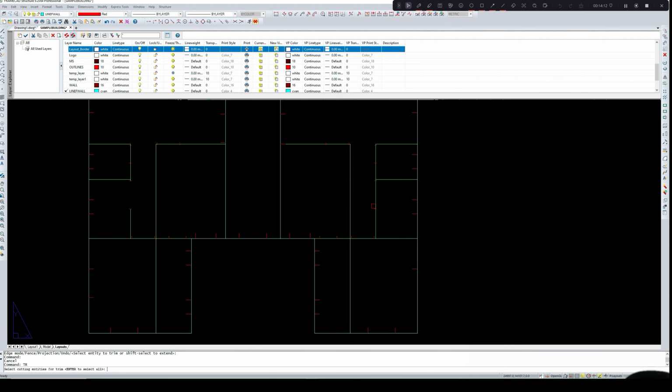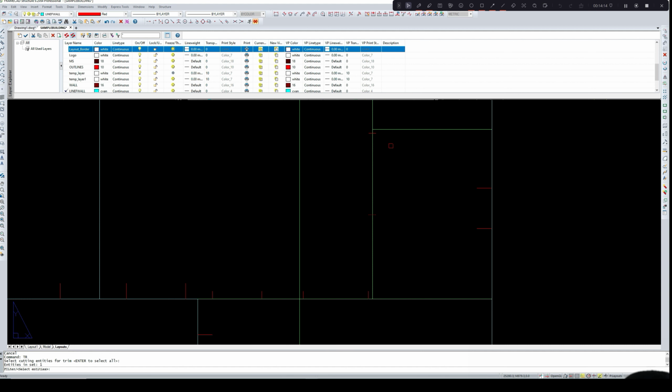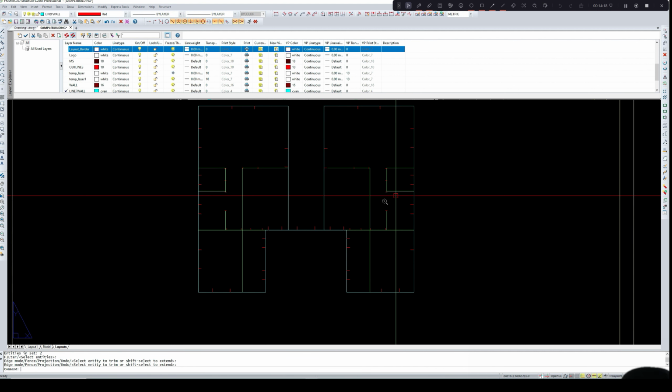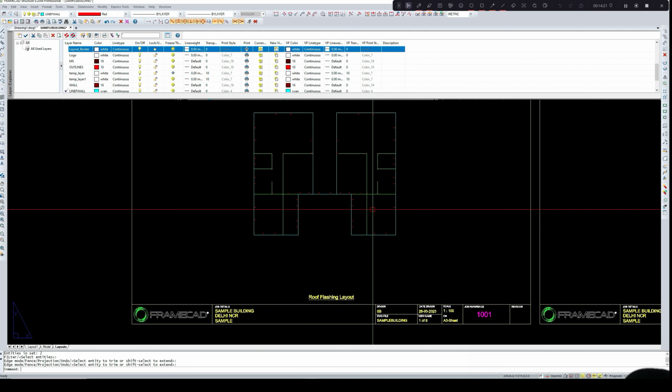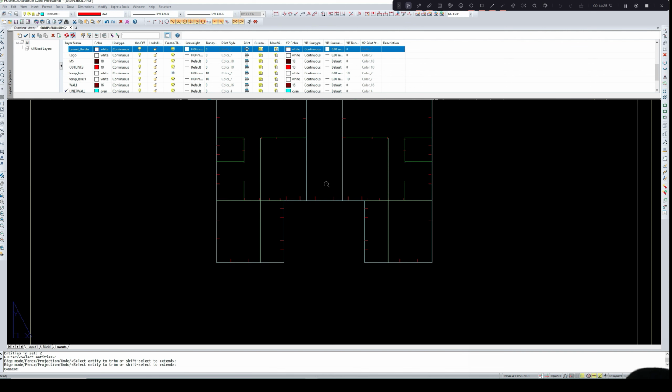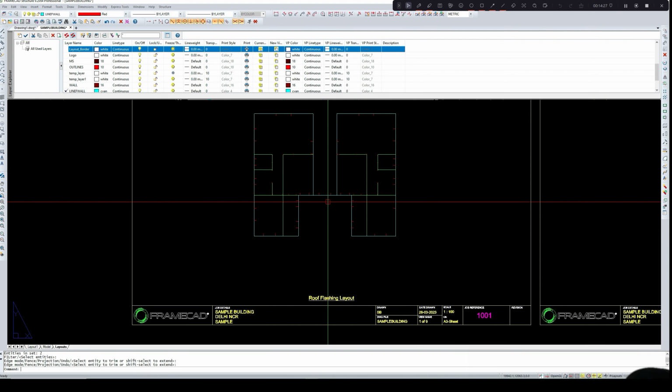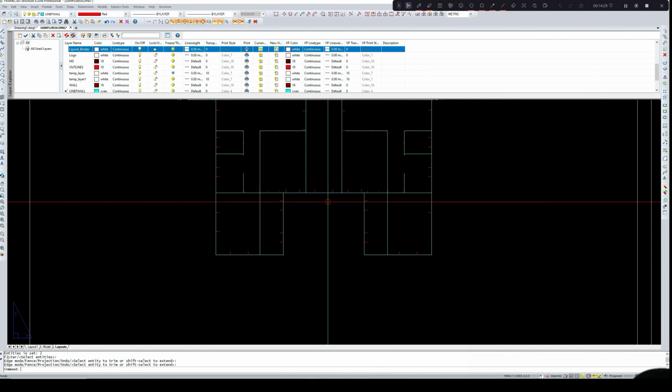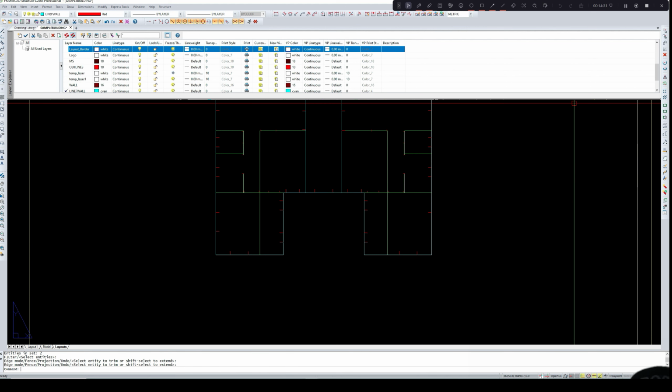Here enter, select the line for trimming. So this is our layout for generation of walls. The cyan line shows the external wall and the green line shows the internal walls.